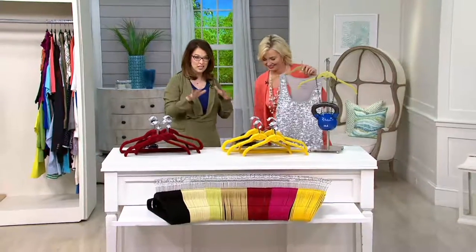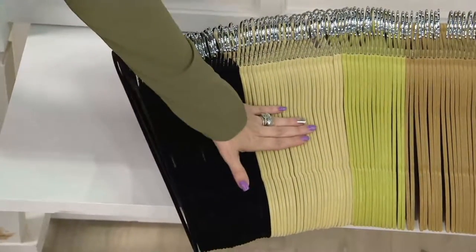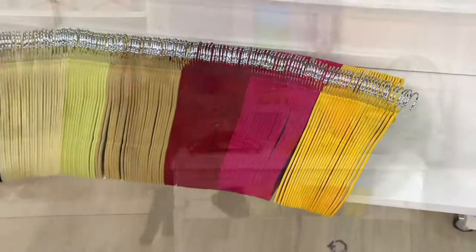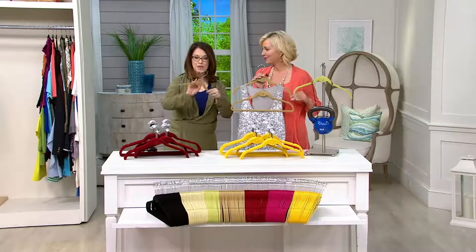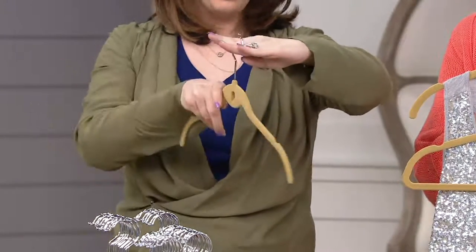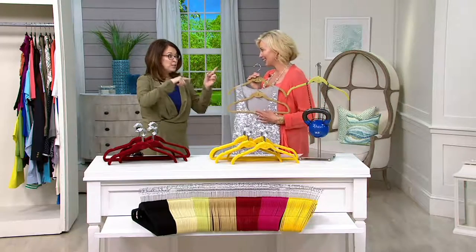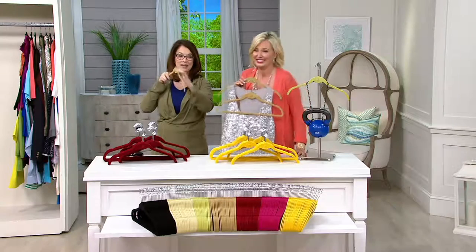Let me give you a tip for decluttering your closet since it's spring. We've got black, ivory, sage, camel, burgundy, fuchsia — last call on fuchsia — and marigold, getting limited as well; 600 ordered already today. My favorite decluttering tip: hang your clothes, then hang them backwards on the rack. At the end of the year, whatever is still backwards — you did not wear — you donate. They say we wear 20% of our closet 80% of the time.